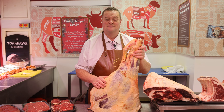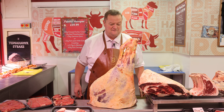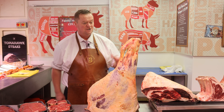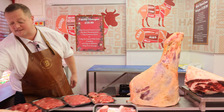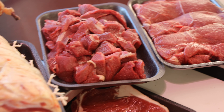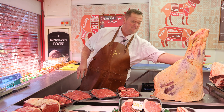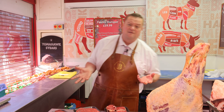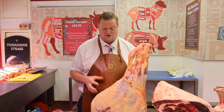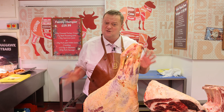Last time we had these on, I thought, bloody hell, we'll do well to sell these — they're a big old lump at 150 quid a pop. And honestly, they sold quicker than fast, they were gone by nine o'clock. So we've got four of them. This is what you get out of them: the silverside flat, the salmon cut, the topside, the thick flank, a bit of diced stewing steak, some braising steak, some shin beef, and the oyster shin. It's 150 quid, it's been dry aged, it's absolutely beautiful. If you went to one of these fancy farm shops, I guarantee you won't get that much meat for your 150 quid. It might not be for everybody, but just give it a try, see what you think.